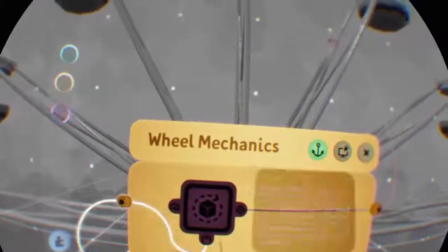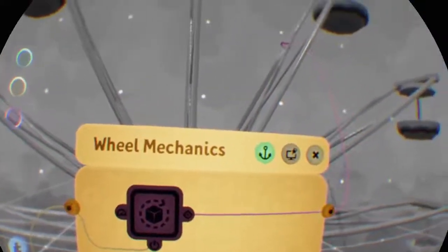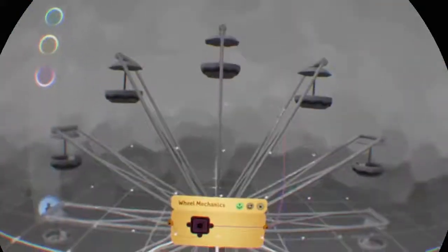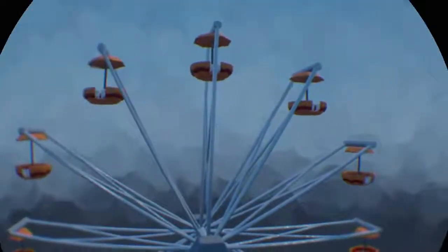Zoom. Grab from the switch to this power. I think this is good. I think we got it. Yeah. There you have it, folks.